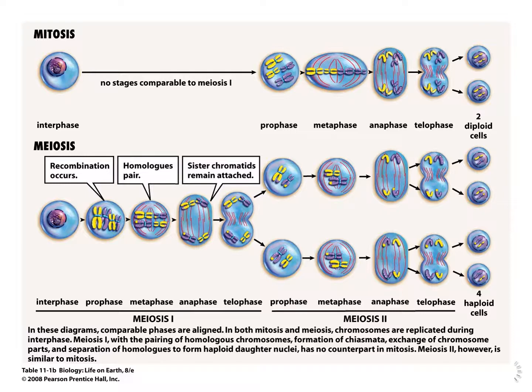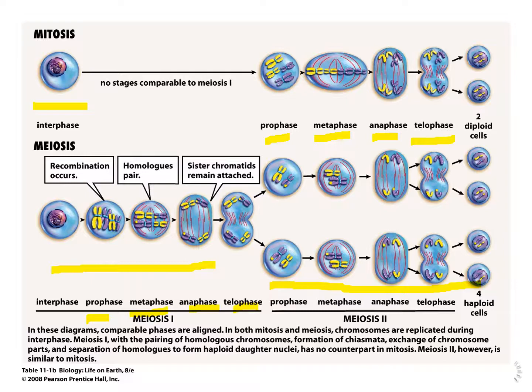All right, so that's the process of meiosis as it compares to mitosis. The next thing we need to do is compare the stages of these two processes. So you remember that mitosis just had a single division and we broke it down into stages like prophase, metaphase, anaphase, and telophase. Well, meiosis has two divisions. It has Meiosis I and Meiosis II. We can break each of those down into prophase, metaphase, anaphase, and telophase.